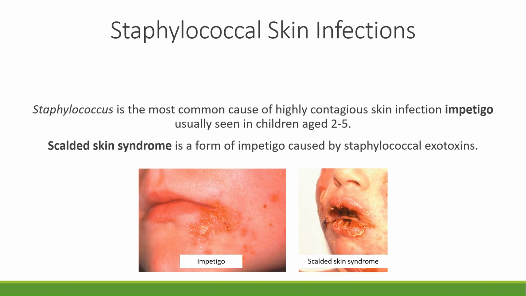But S. aureus doesn't just stop here. In some cases, it can produce exotoxins, and those toxins break down proteins that hold the tissue of the skin together. This leads to what we call scalded skin syndrome, which you can see in the image to the right here. This is a severe form of impetigo where large patches of skin blister and peel, almost like a burn. And so it all starts with this very common bacterium, and certain strains are capable of producing those exotoxins.